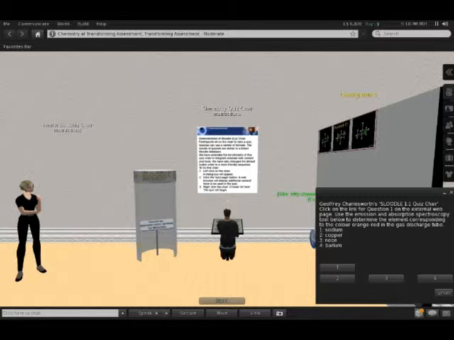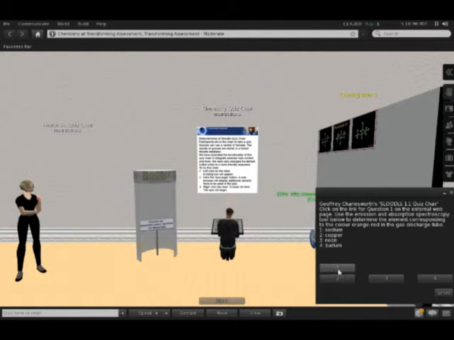So what we've tried doing here is showing how you can mix different formats in the one assessment task for students. So we have questions sitting on our Moodle server, we have the students accessing an external website for a tool that they can use to answer the questions, and here we've placed a quiz chair within SecondLife, so you could have other activities that the students would be doing in SecondLife, and then they would be able to answer these questions at key locations.